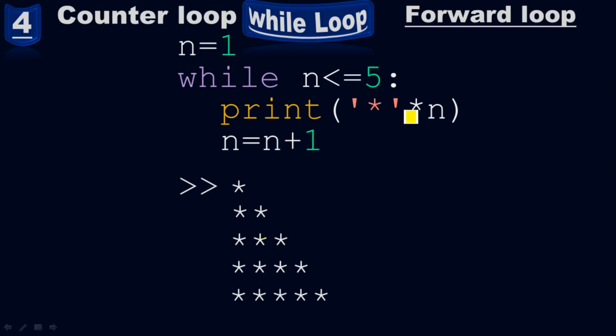Look at here. This time we took the product of asterisk with the n. N is the number, but asterisk is any symbol. You can put x, you can put y, you can put g, whatever you want, you can put it here inside the quotes. So this stuff will be printed in the final output.